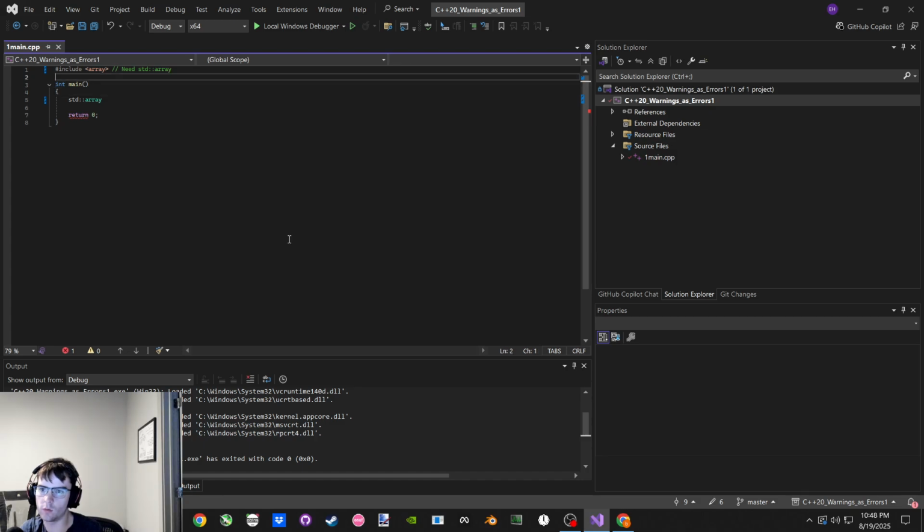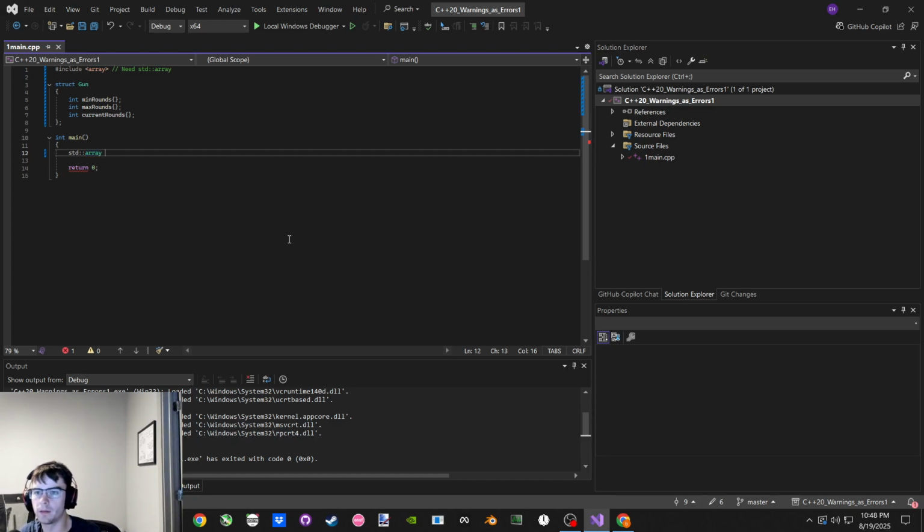So we could say, what if we say struct gun, and we just say int min rounds, int max rounds, and then int current rounds. I'm assuming those are determined by the mags, but let's say it's by the gun. Okay. Standard array, and it's gun and however many in this case. We'll just say guns, and what if we did temporaries?